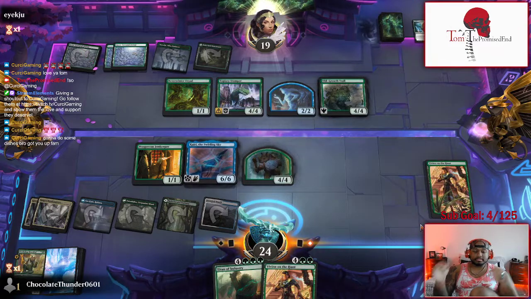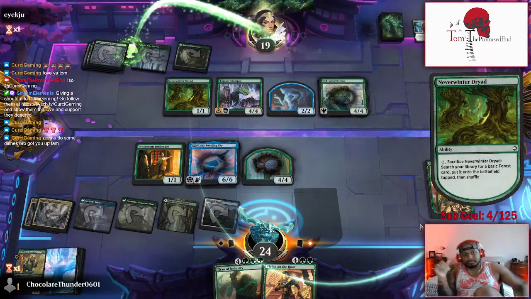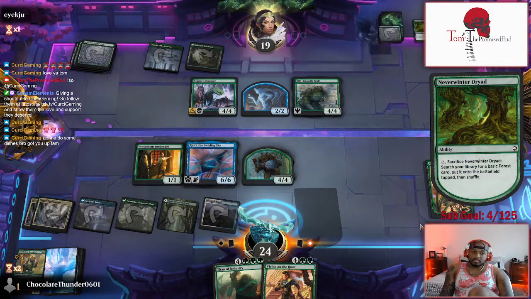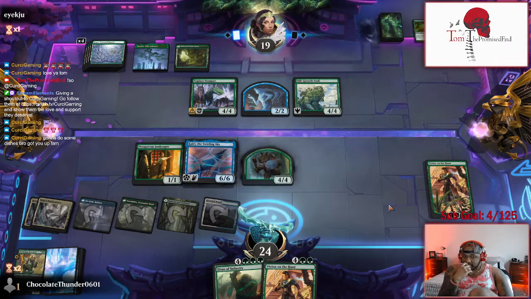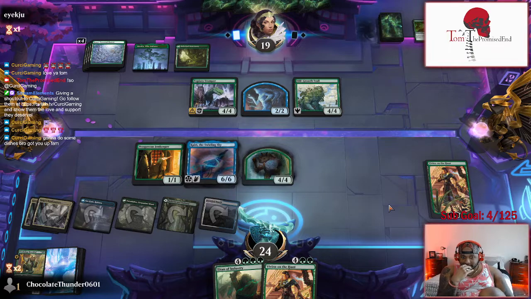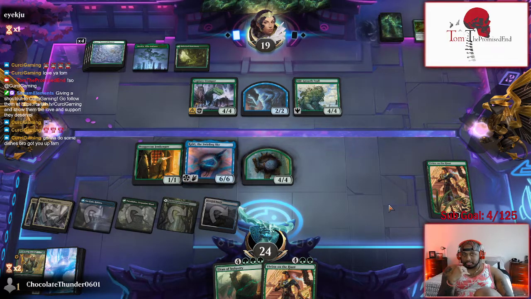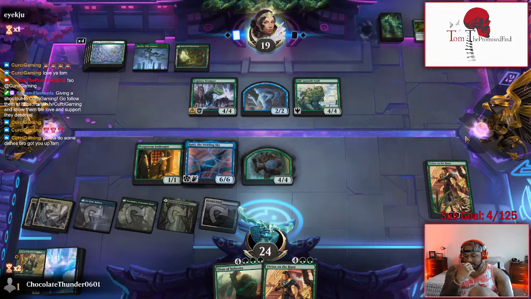No attack. So now he'll probably sacrifice the Neverwinter Dryad. A land off the top means we can play Titan, which would be really good here. Because we could get a 4-4.